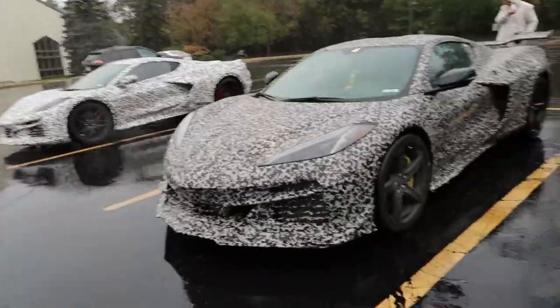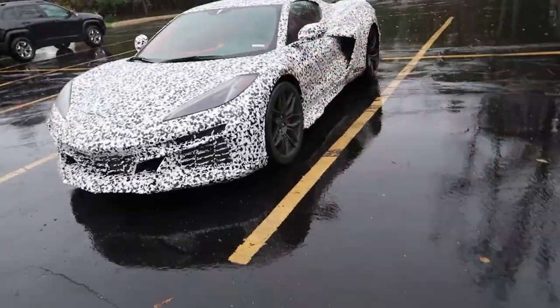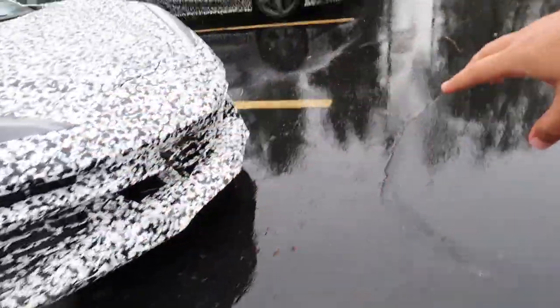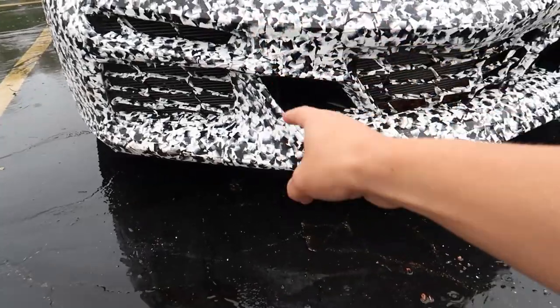Alright guys, so we did not finish driving it, but I'm going to put the clips after this. I'm going to do a quick walk-around and show you guys just how it looks, because this thing looks amazing. So actually let's start with the Z06 first. This right here is the Z06. It's coming out, so you can see all the details, all the body lines. We can see a lot. Obviously you can tell — more aggressive front grille right there, those nice angles.